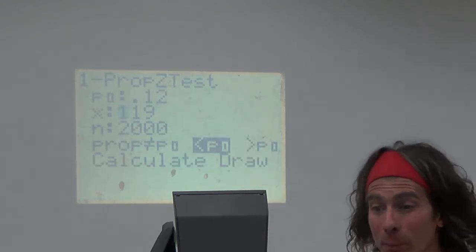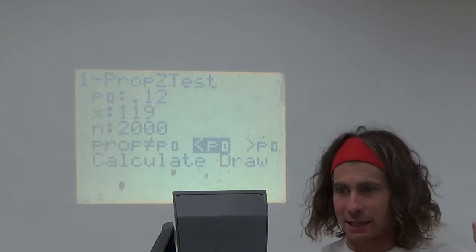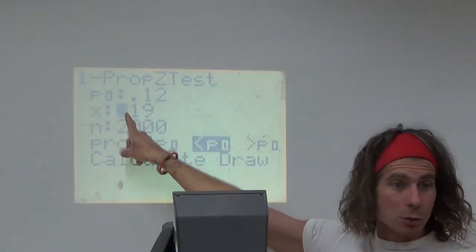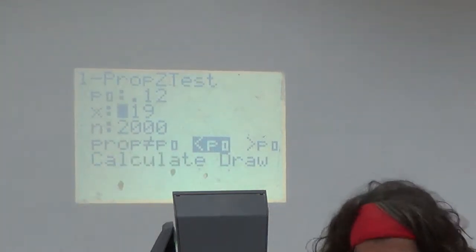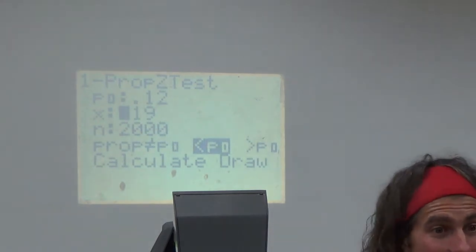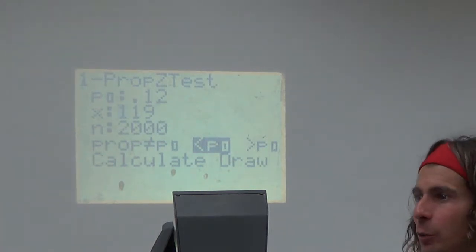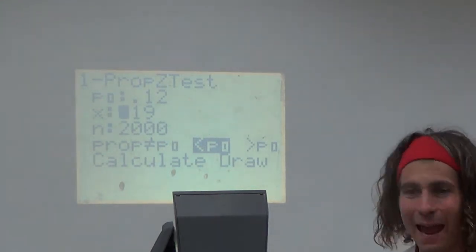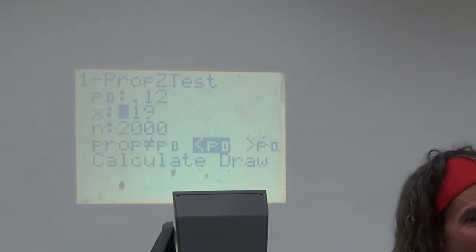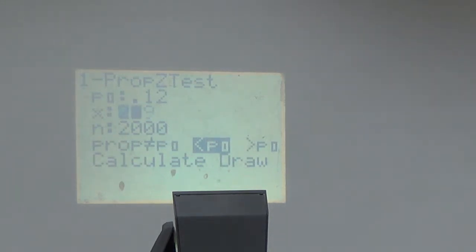Well, that was the 10.1%. I want to test 11.9%. So it's just double that, right? So 238. I'm trying to maintain a p-hat value that's larger, but still less. Because Kaylee's question is a good one. How close can it get until it's significant? And it varies. So let's do 238.